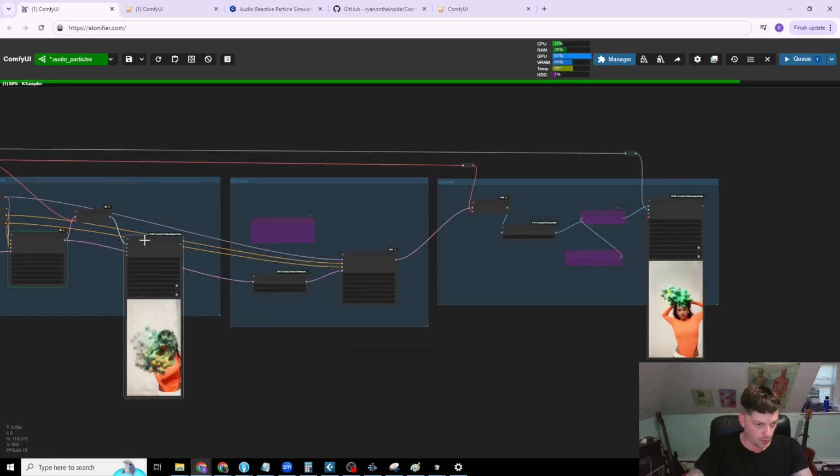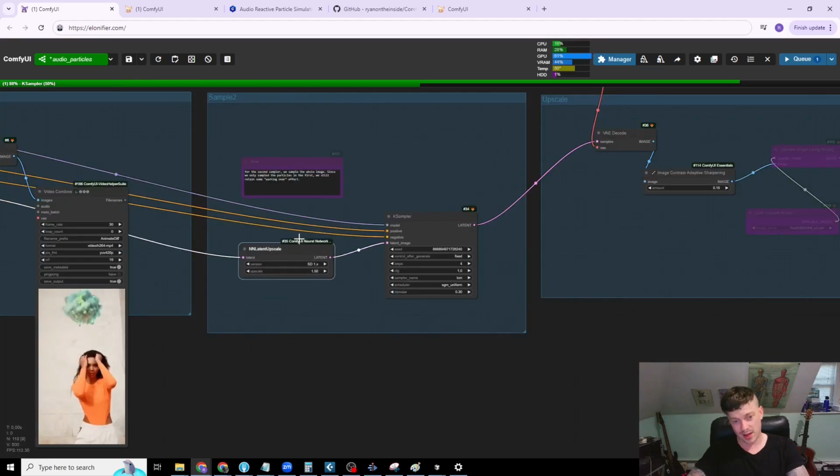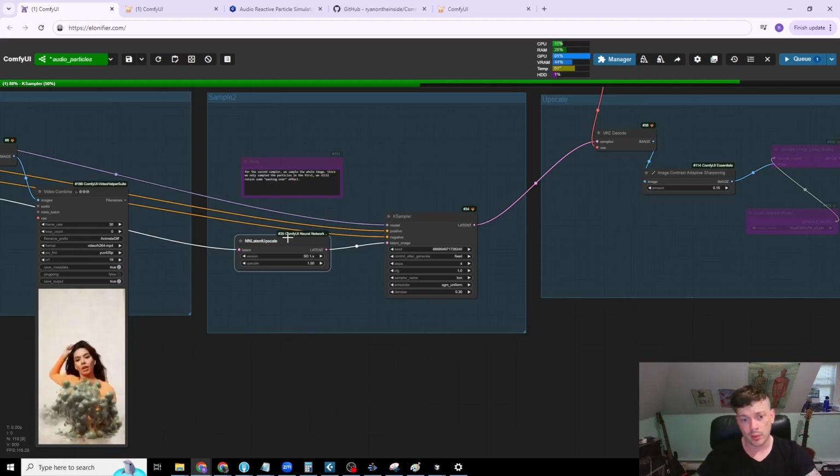So, but moving on for now, we've got the intermediate result from the first sampler, and it's usually pretty good at this point, but we can make it a lot better. So the way that we do that is by taking the latent output from this first sampler, upscaling it, because remember, at the beginning, we squished this video down way smaller. So now we're going to take it and grow it back again.